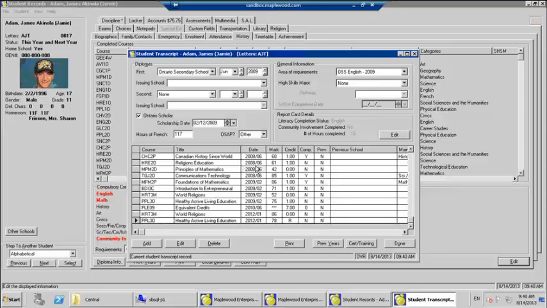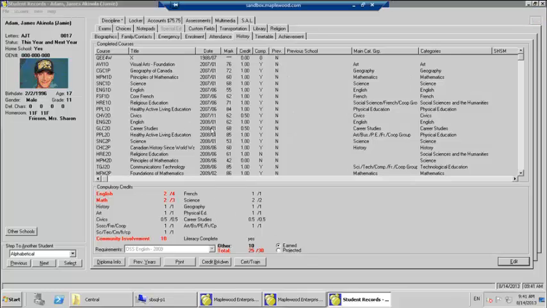So when they update the history with the course and the mark that they took at their school, you'll also be able to see that same entry on the student's history. And it will say that it's at the other school because you are the holder of the OSR. So that's how they can update their own courses that they take at their school, whereas you as the home school can update the rest. They won't be able to edit the other records because they're not the home school, so you don't have to worry about that.